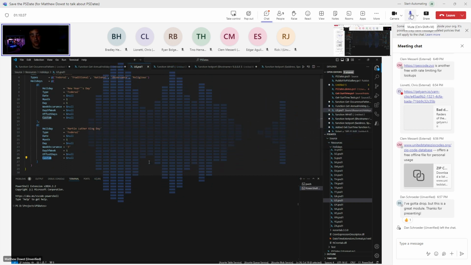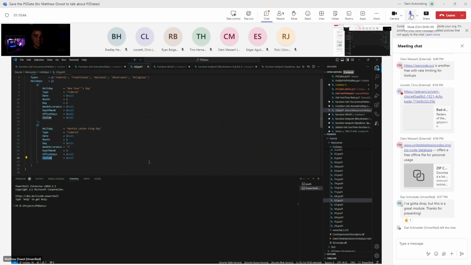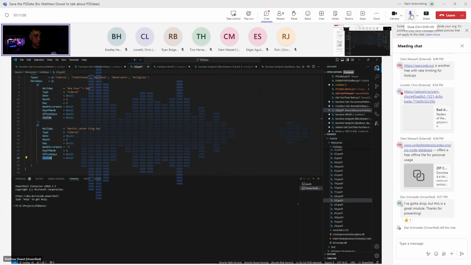Like the Python one that somebody made, they literally went in and typed in a function for every holiday. Oh, that's a bad way to do it. I don't know if it's a bad way to do it. It's just, do you at least inherit some of these functions? Or are they all written from scratch with no dependencies on anything else? That's a bad way to do it. It looked to me like every single one was built into its own function. Not a lot shared between them.